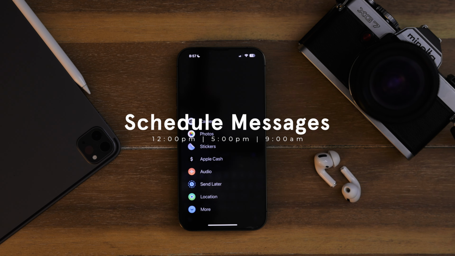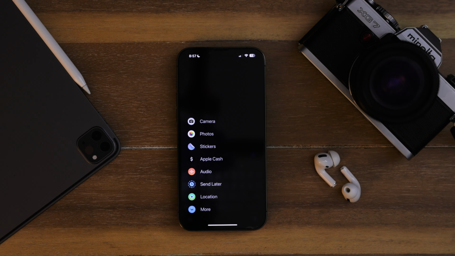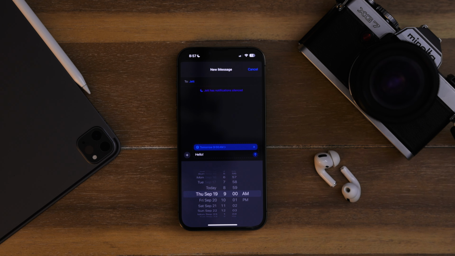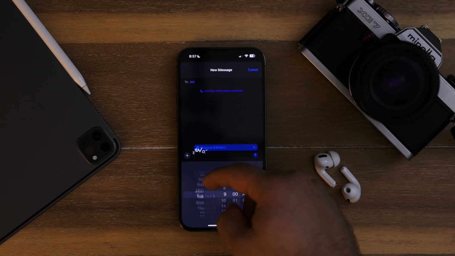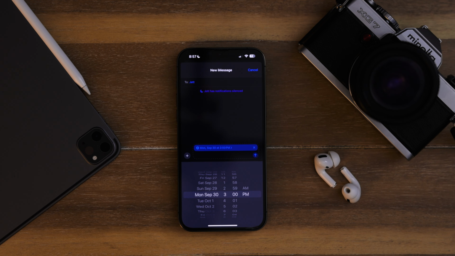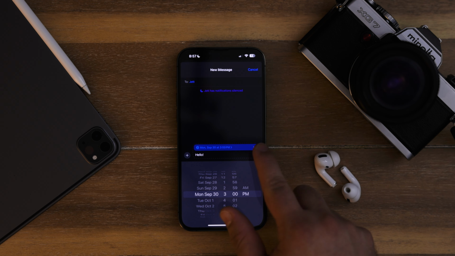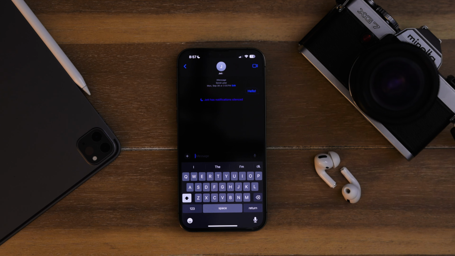The next feature in Messages is actually scheduled messages. This is super cool. I think this is great. I really don't know when you would use it. Maybe you're thinking of sending a message later in the future that is almost as a reminder for someone who will need that on that specific day and time. But you're able to send scheduled messages. You'll set the date, you'll set the time, hit send, and then it kind of comes up as this dotted, dashed bubble around your message, and it'll give you a prompt saying, hey, we're gonna send this over at this time. So it's actually really cool, simple features that I also think should have been here a long time ago.